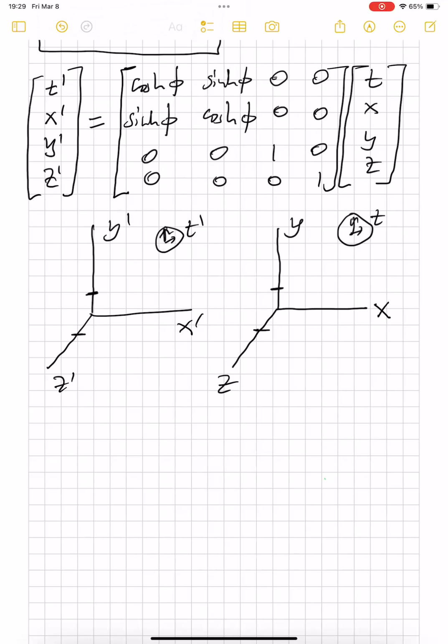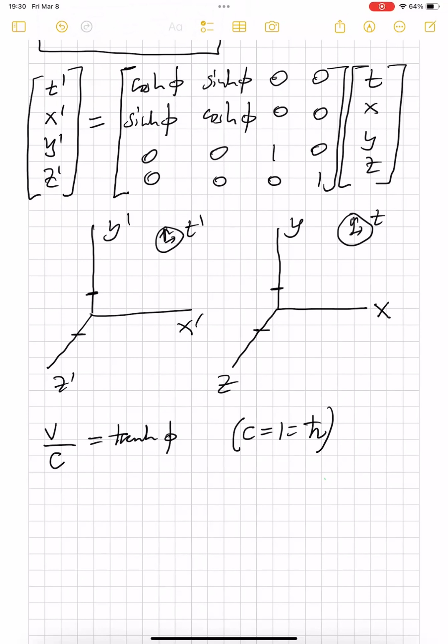Now, when you study Lorentz transformations, you might have been used to writing it in terms of the velocity. So how is the velocity appearing here? Well, the velocity is related to phi. If I take the velocity v divided by the speed of light c, this is equal to the tanh of phi. Now, remember, for us, we work in units where c is equal to 1 is equal to h bar, so I'm not going to write the speed of light anywhere anymore, but I just wanted to show you that v over c is equal to tanh phi. And let's see why that's the case.